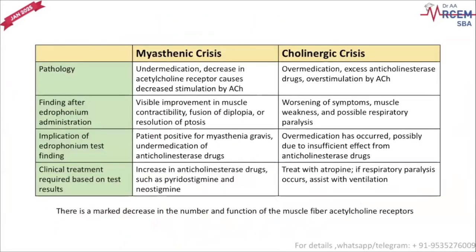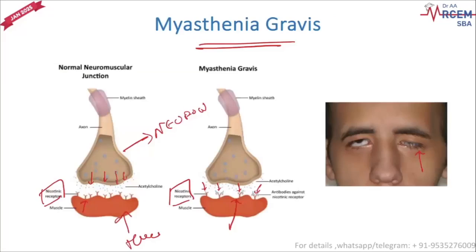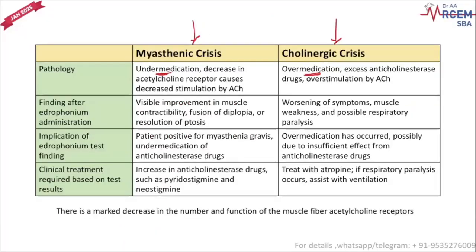The one who is already diagnosed with myasthenia gravis can come to the emergency department with either myasthenic crisis or cholinergic crisis. What is myasthenic crisis? You're not giving adequate treatment. What is cholinergic crisis? You're giving over treatment. So myasthenic crisis is basically you're not giving enough treatment at all. What you do in myasthenia gravis, you try to stimulate these nicotinic receptors by giving the drugs. Okay, as much as possible, you'll be stimulating it. You're not giving adequate drugs. That's when myasthenic crisis is seen.